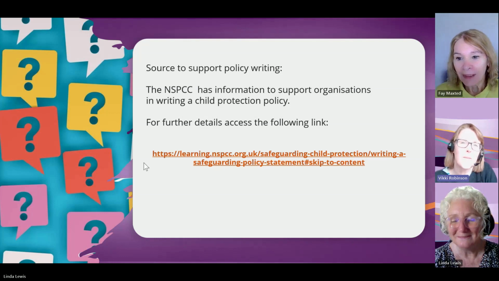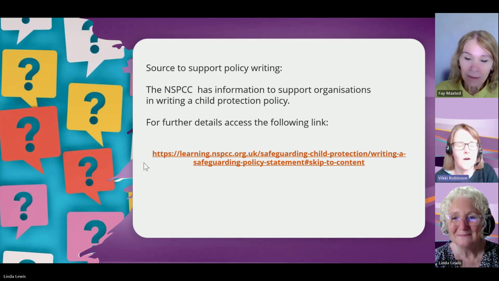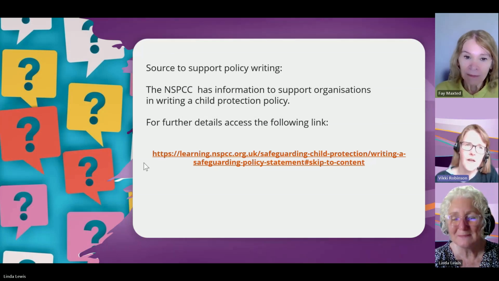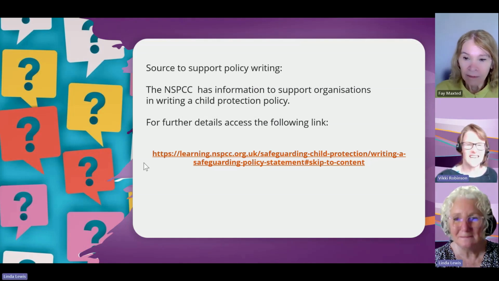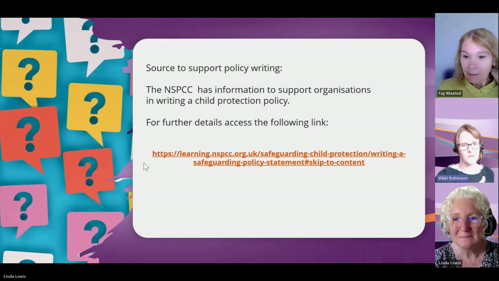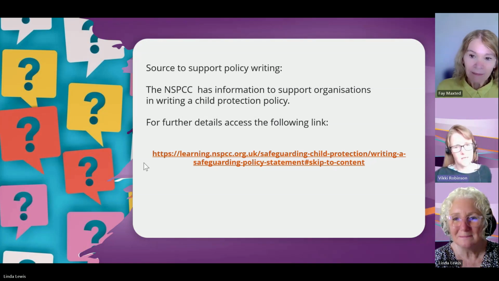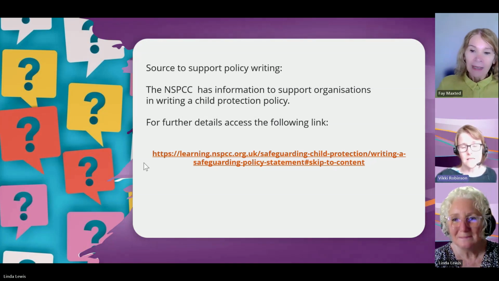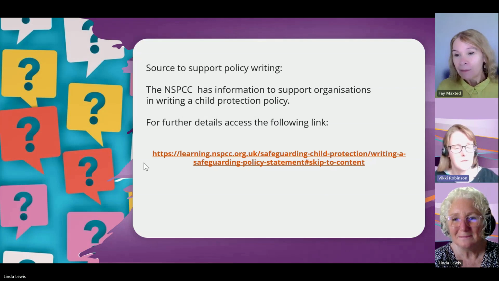But once you've got the basics there, it is really a lot easier to update them, to keep reviewing them. Your policy should keep evolving as your workplace evolves. And I think a really important part of that as well is to take on board feedback. So say an incident occurs where you need to use a policy. If an employer says actually that didn't work that well, or that wasn't clear, or we messed up at this stage, change your policy, make sure it's still relevant, and make sure it's fit for purpose.